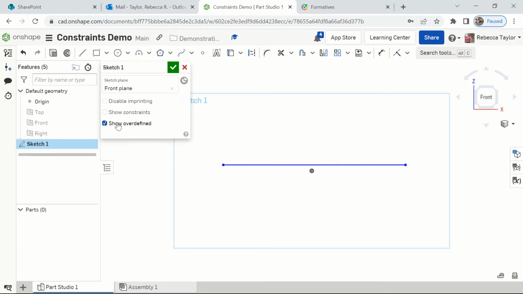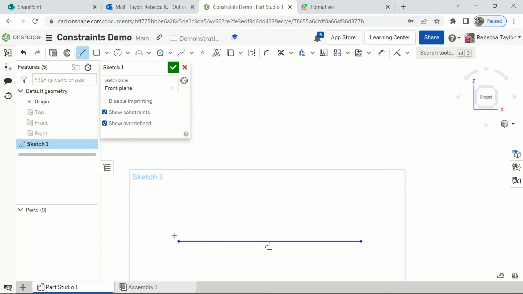Now over here, there's a little button that says show constraints. I'm going to click that so you can either not see the constraints or see the constraints. Make line 2 coincident. When it highlights it, coincident just means these two lines are going to share the same endpoint. You can see a little icon appear there, and it says make it perpendicular to line 1. So not perpendicular, not perpendicular, perpendicular. It snaps it in and shows you that little icon. We are going to assume that since you're drawing that to look like a right angle, that you want it to be at a right angle.